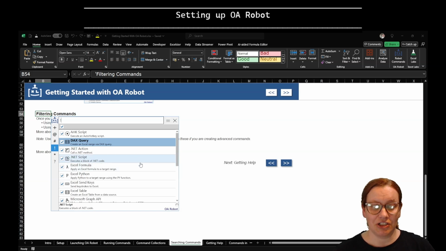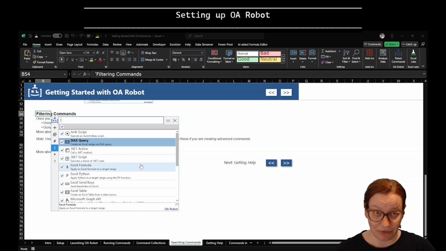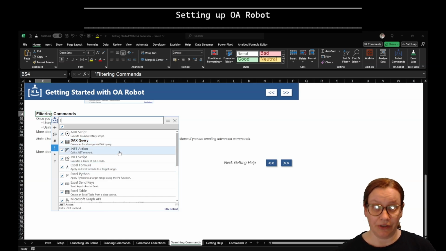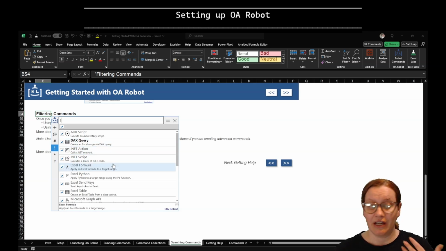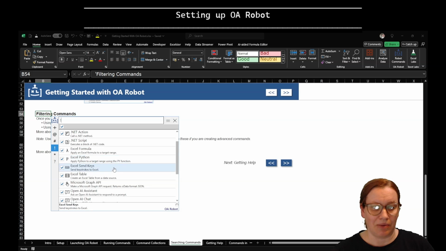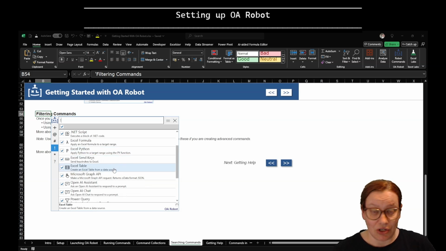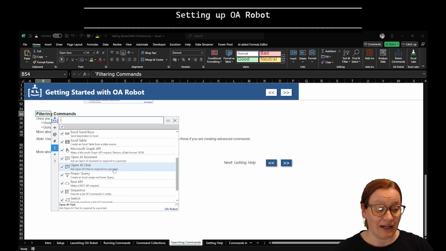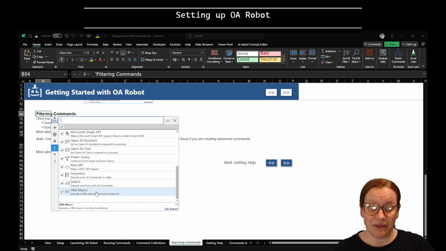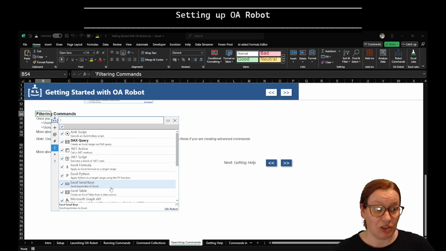The exclamation allows us to look at a type of commands. So in this case, a lot of the commands that we're working with on the standard license will be formula commands. What we can also have in addition to that is a wide range of commands. These can include DAX queries, .NET scripts, Python, things specific to Excel tables, OpenAI chat, VBA, Power Query, sequence, switch commands.